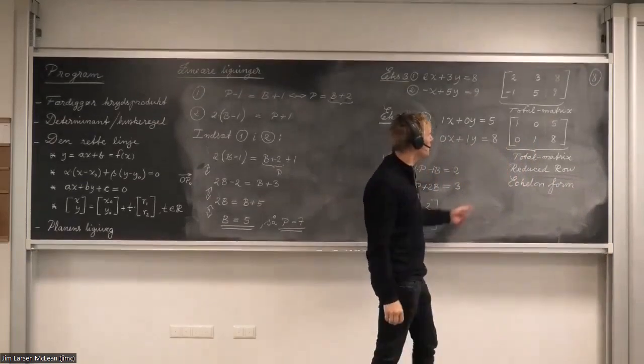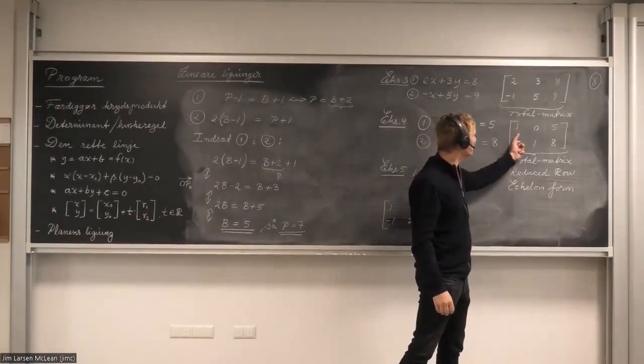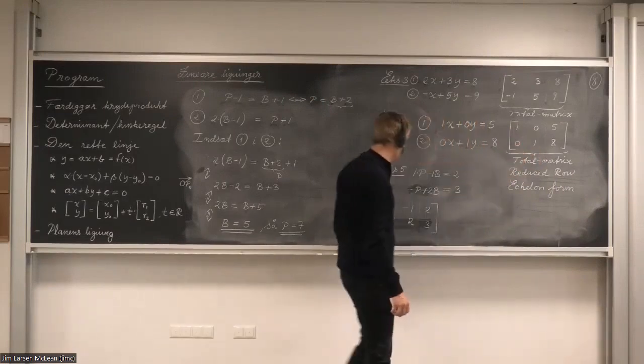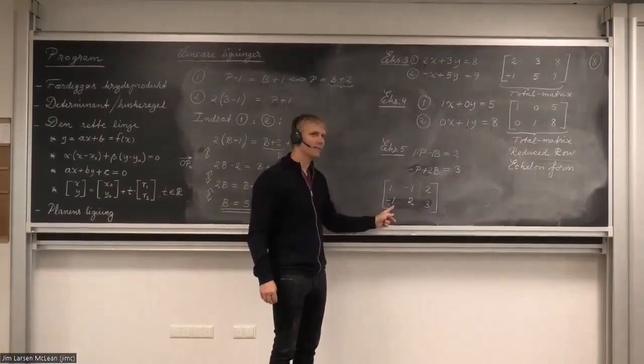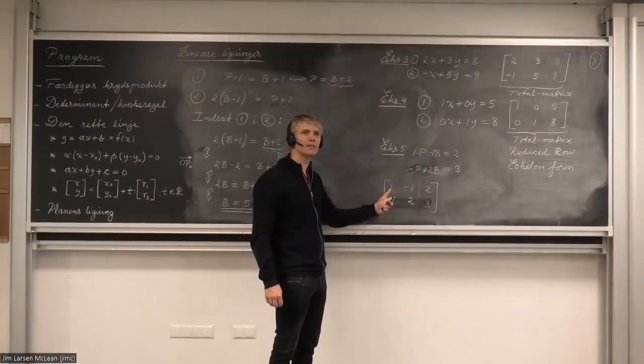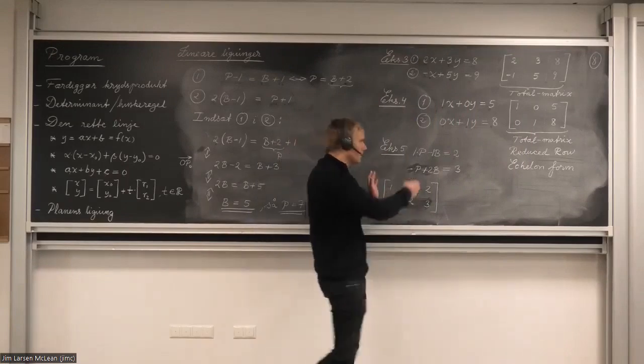But we are trying to get a triangular form, where there are ones on the diagonal and zeros outside the diagonal. And if we look at the one I have here, we are already pleased with that one because it's a one that already stands on the diagonal. So the question is, what can you do with these rows?